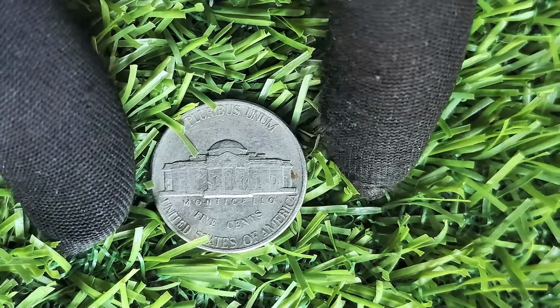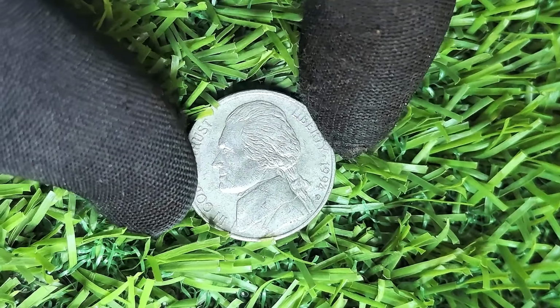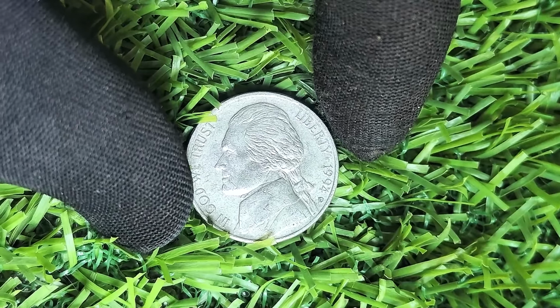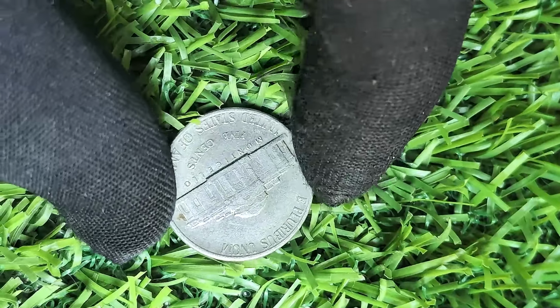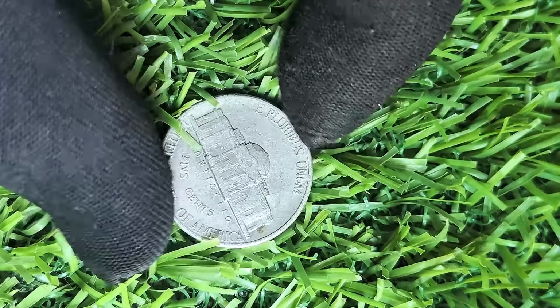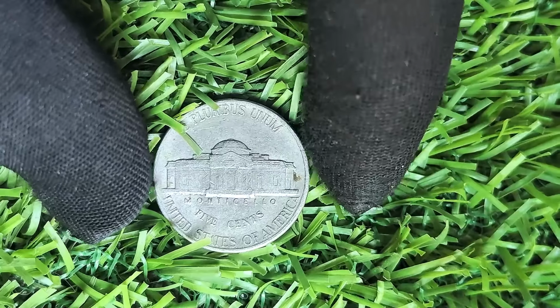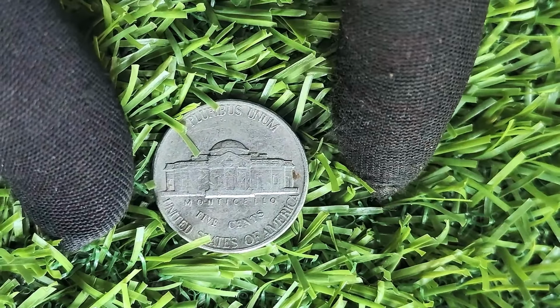Just imagine looking through your change drawer and discovering a coin worth a small fortune. You could turn that coin into something life-changing, and you don't want to miss this opportunity that we're in the midst of a coin market boom. Rare coins, especially ones with minting errors, are being bought and sold at record prices. It's no longer a niche hobby, it's a thriving market for those in the know.